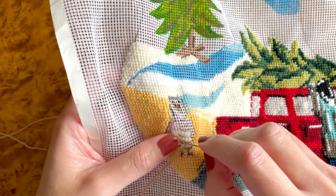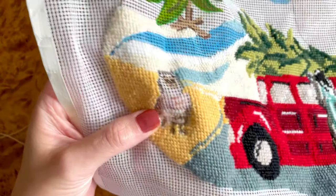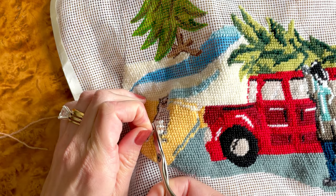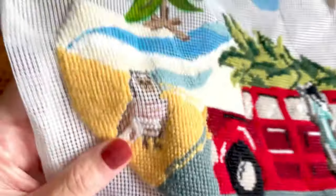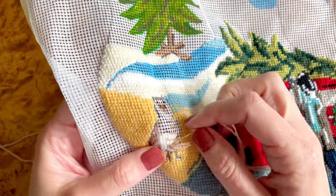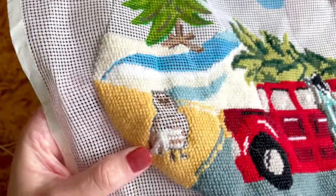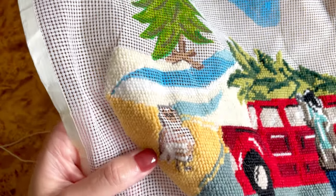For these detailed sections, you may want to resort back to the more labor intensive kind of poking through each side of the canvas. And be very careful cutting the thread because you don't want to cut a stitch or your canvas off. I'm just gonna not be precise because this lighter color is okay. It's not gonna be as visible if it gets tangled up in the white.